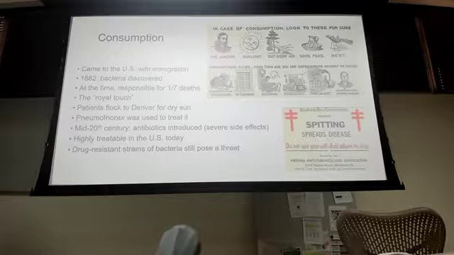Mid-20th century, antibiotics were introduced, right? The first antibiotic was around 1910. It was a synthetic antibiotic, and it didn't really ramp up till the 1940s. Penicillin was discovered in the late 1920s. But around World War II, we saw a surge in it, and we actually were able to start treating these things.